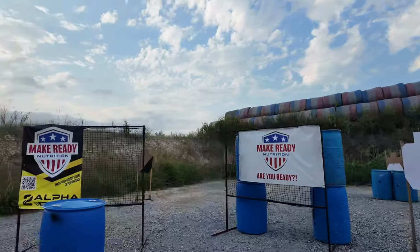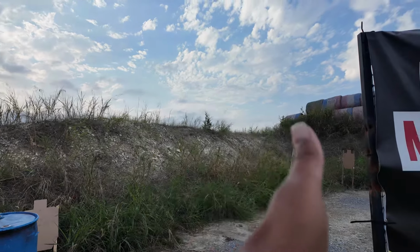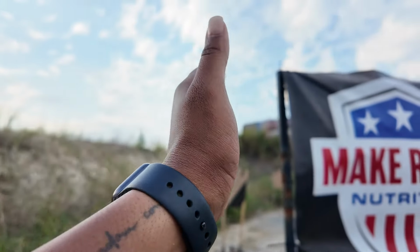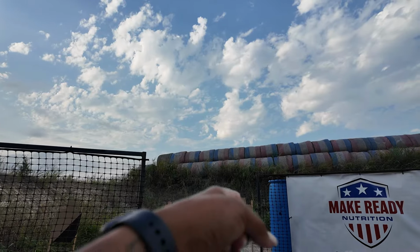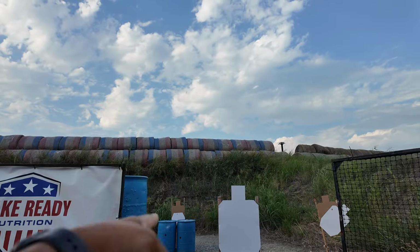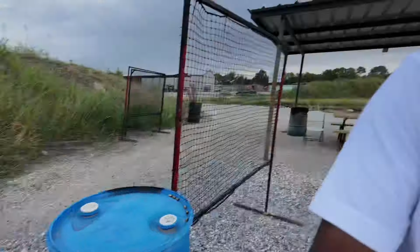So if I remember correctly, starting over here, when you're shooting, you have to work your way out. It's almost like, I think they say, slicing a pie. So I have to shoot this one first, then this one, then I'll run this way and shoot that one, then the one in the back, then I'll move this way and shoot that one, not the hostage, shoot that one, and then shoot this one. If I remember correctly, that's the way it goes.